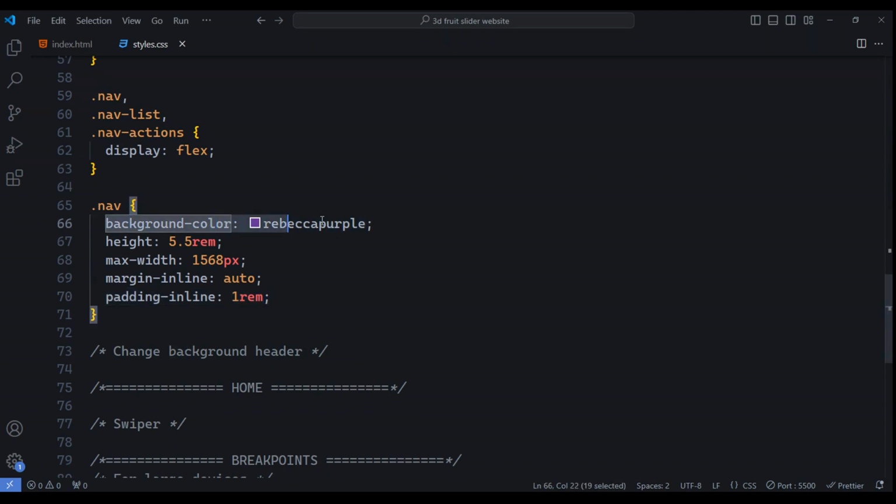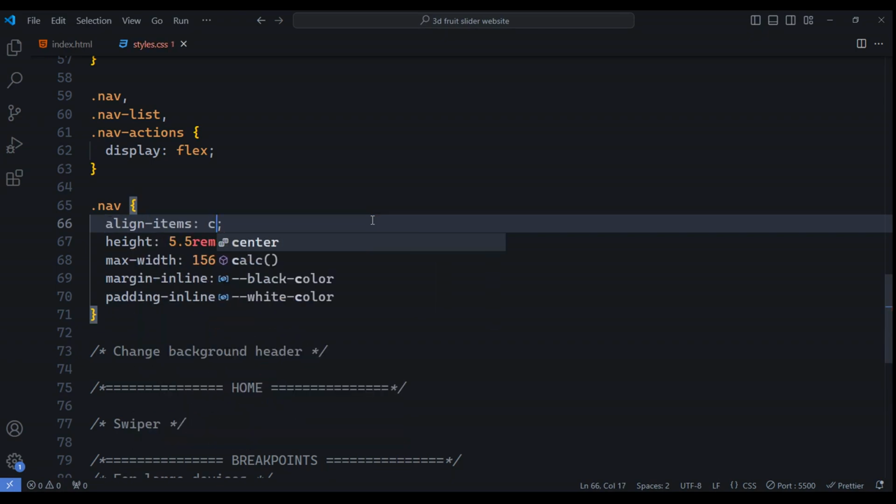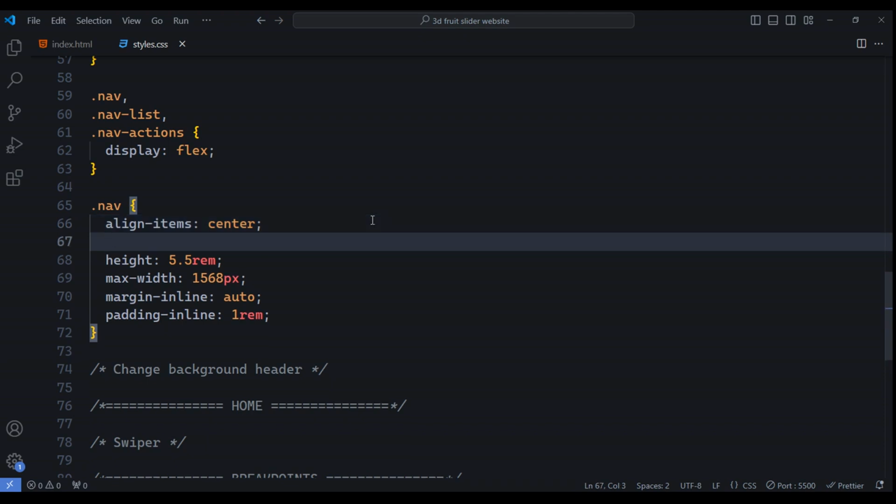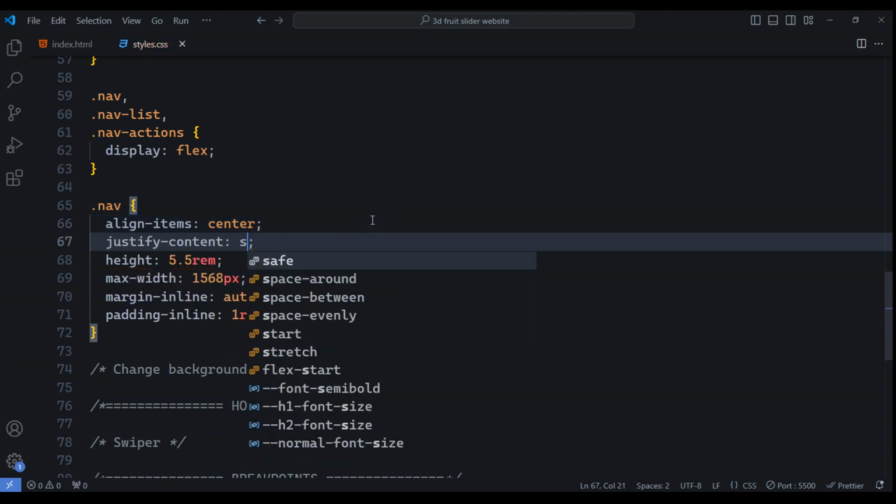Now remove the background color and set align items to center to align them vertically. Then, set justify content to space between.